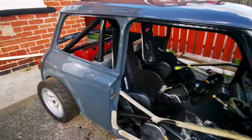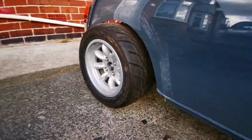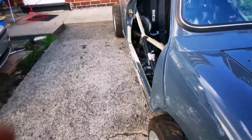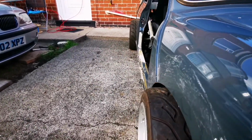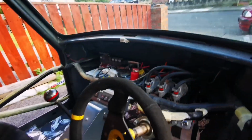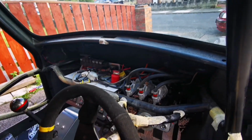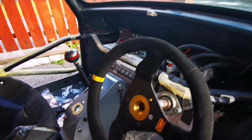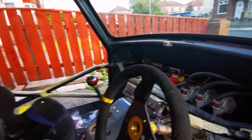Yokohama, whatever, track rate. The back ones are basically the same, just a bit wider than the front ones. As you look, you can see how much they stand out. Well, this is because I've got the wheel turned on, but that's one of the things. OMP racing steering wheel. We've got the dash. The dash is missing at the moment, unfortunately. Well, how it's missing, basically I do have the dash, but it has to be cut to size and everything like that, so it slides in perfectly.